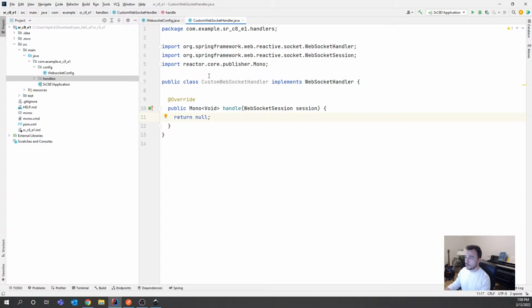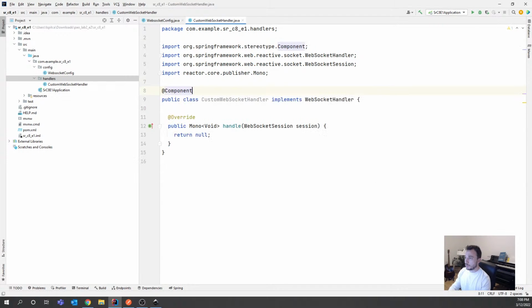And it won't be a bean in the context unless we use either a stereotype annotation or make it a bean through the bean configuration. So in that case, let me choose the first, which is using a stereotype annotation.